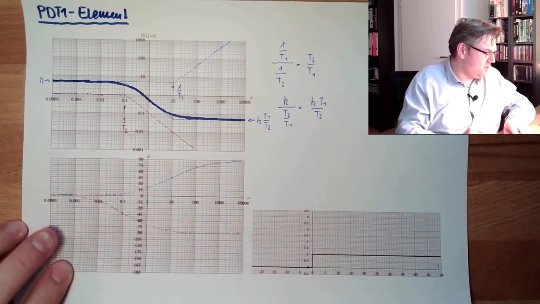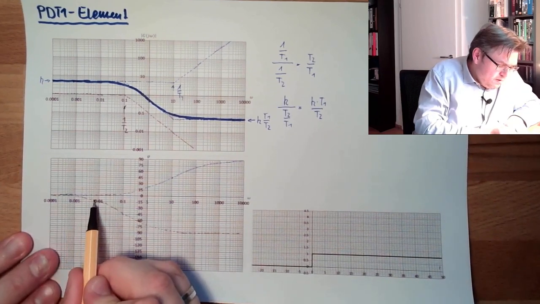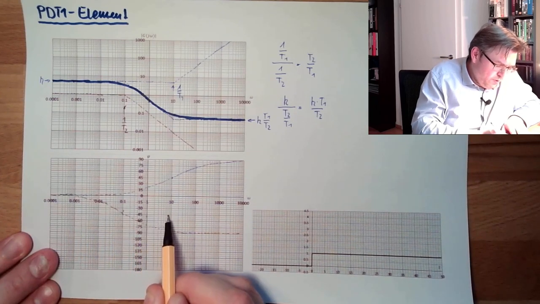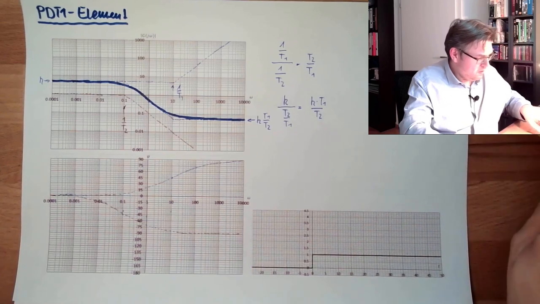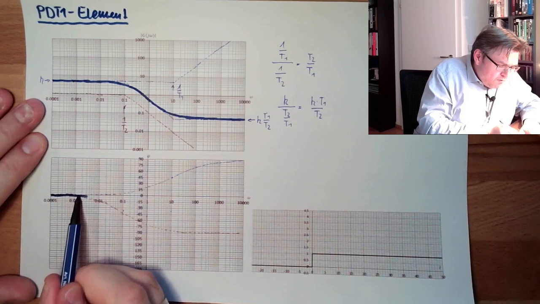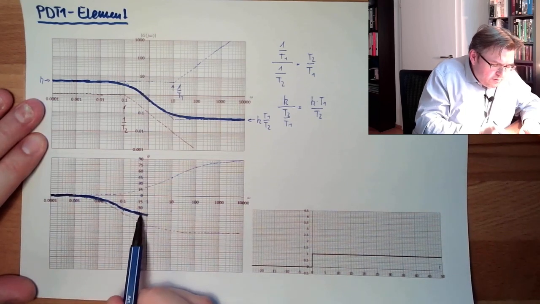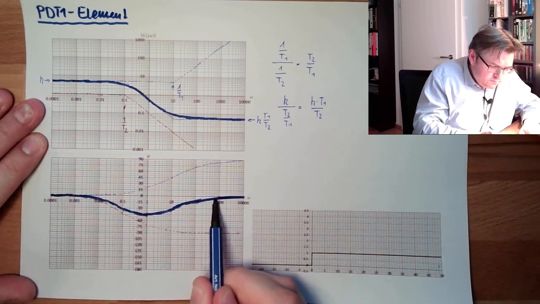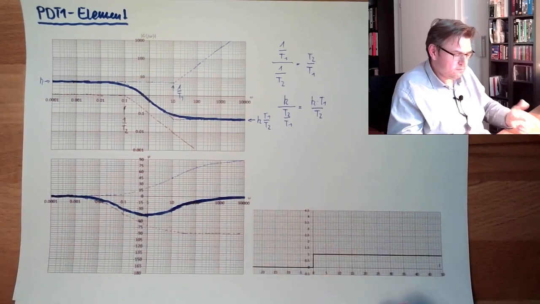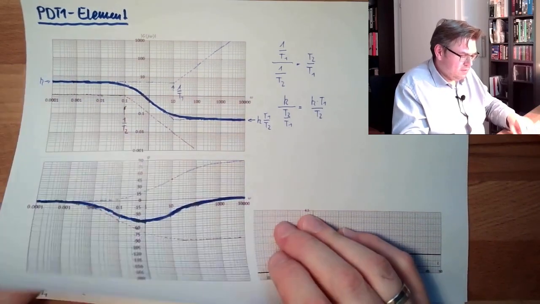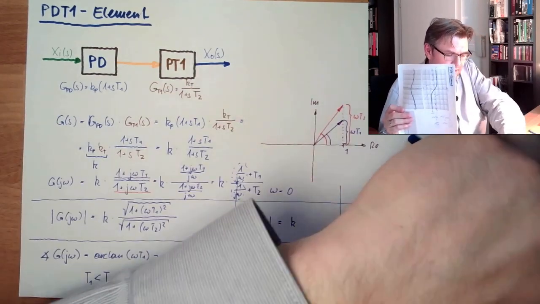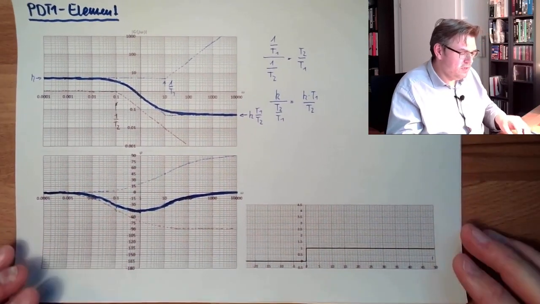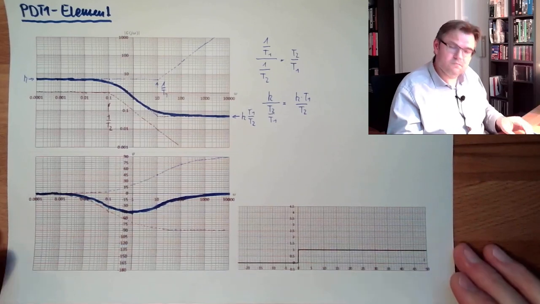Let's see how this looks here. Here we are ending up. We will simply be the other way around. Here we are going down, because now the first thing which is happening is that we are going down, and then we are going up again, reaching zero. And really, we talked about this. At zero, zero. At unlimited zero, and in between lower than zero. Also from the graphical approach, it's the same result. Good, huh?